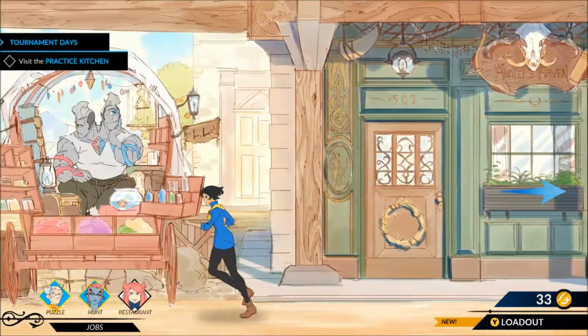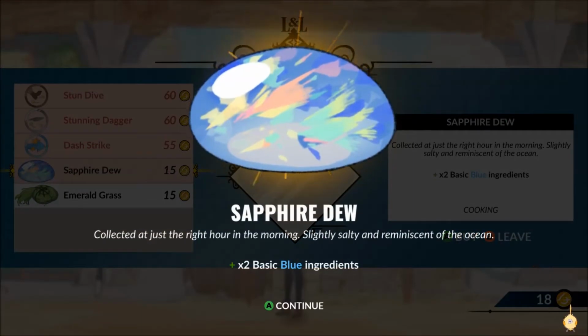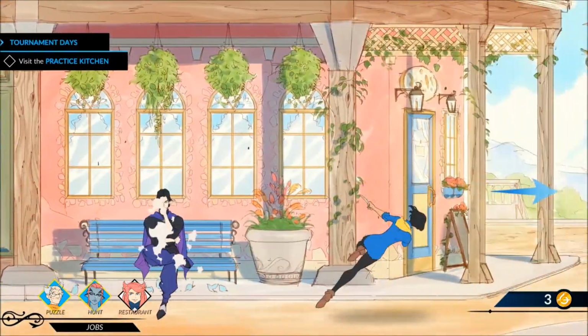So we will come over here, and I'm just going to buy the last basic ingredients. They should help us in the actual battle. But now, I believe it's time to actually go into, I guess, a mock cooking battle here.